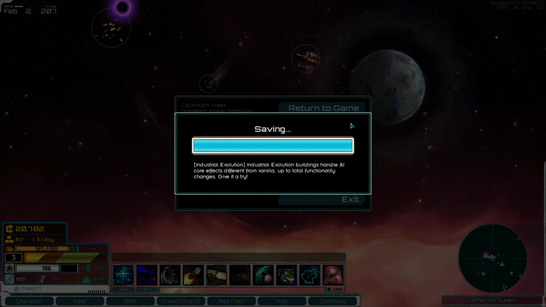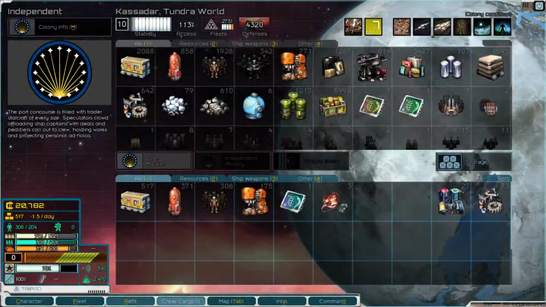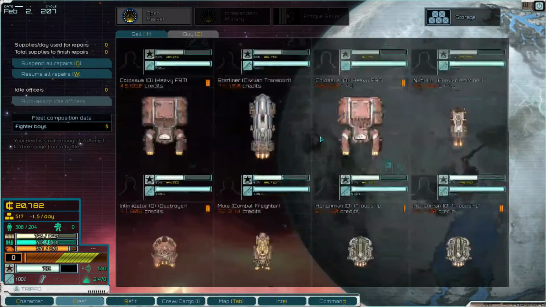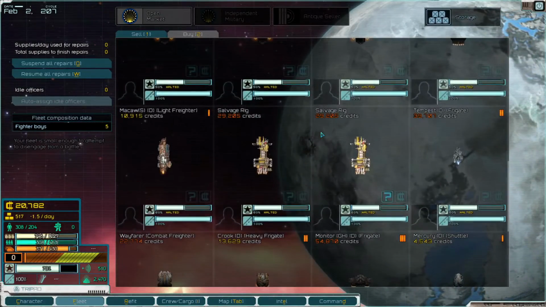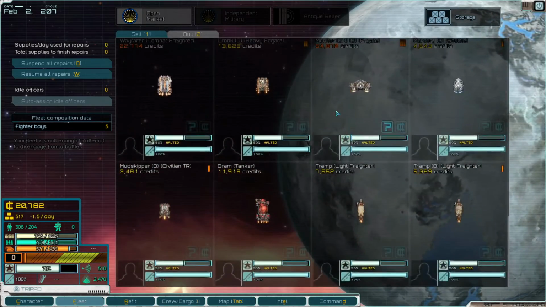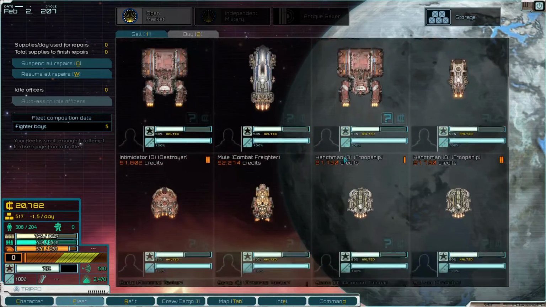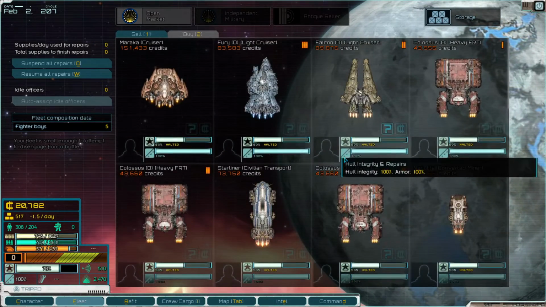I would like to buy a couple new ships. Speaking of new ships, can I buy anything new here? No, okay, so nothing new is available for purchase. I wouldn't mind getting a couple of salvage rigs and honestly, a couple of troop ships would be a good idea, too. That way, when we eventually go to invade some worlds, we'll have it.